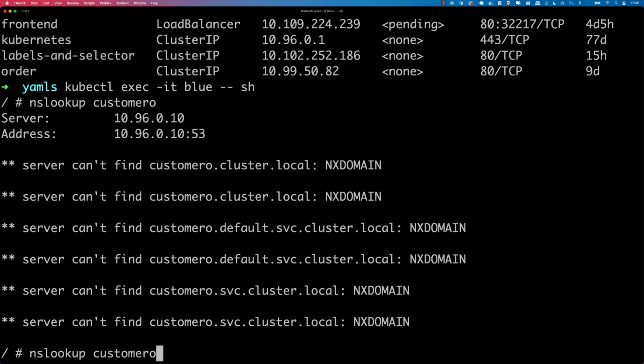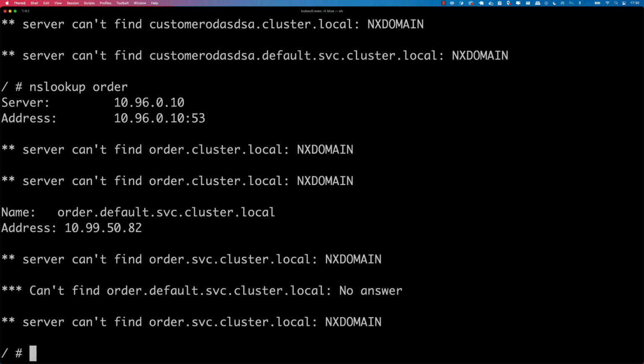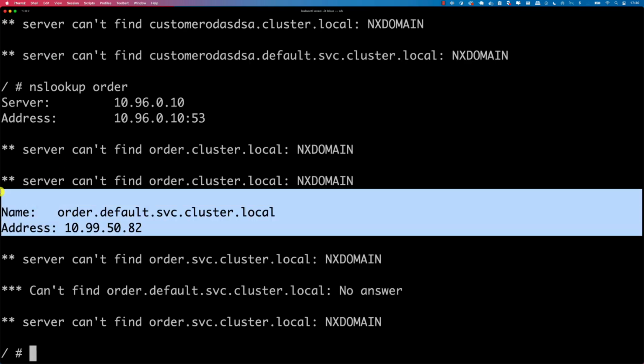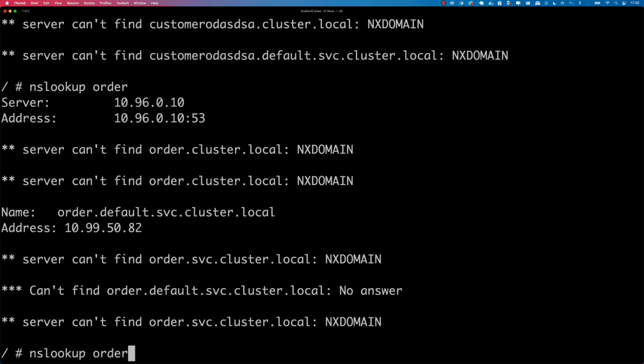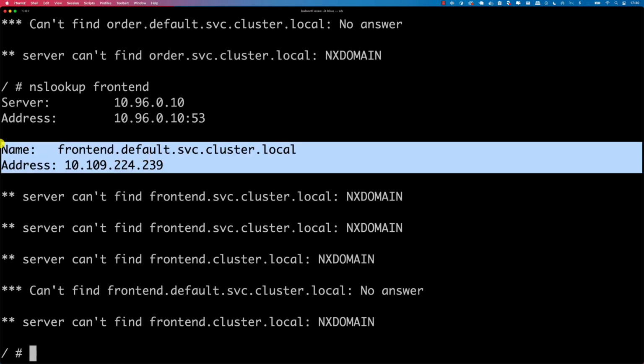In here, we can try a bunch of things, but I know that we have, for example, order. You can see that this is the address for order. And we also have front end. There we go. You can see that this resolved. And yeah, you can see that this is working.